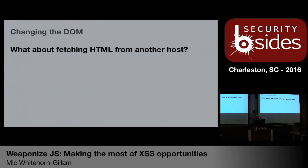Yeah, okay. What about fetching HTML for another host? Yeah, and I hope I have a working example of that. I think I do. But that's absolutely a possibility. You can set it up on a different host if you can't pass in the whole payload. It's always nice if you can just kind of edit it inline through the vulnerability that you already have. But if you can't do that, then it's always a positive thing if you can fetch it from someplace else. You can write a minimal payload to go and get it and just shove it in where you want it anyway.